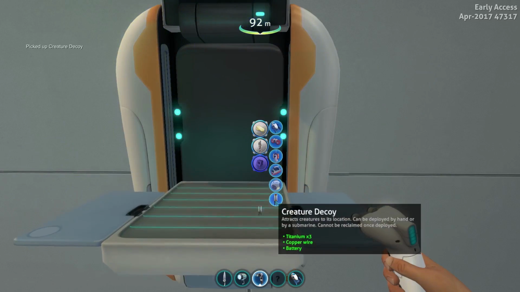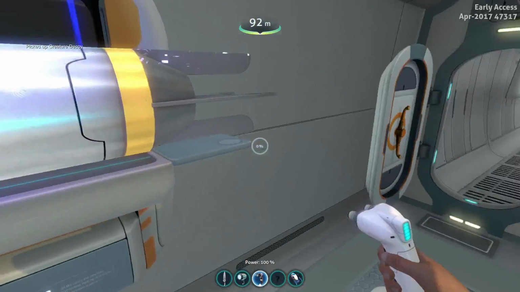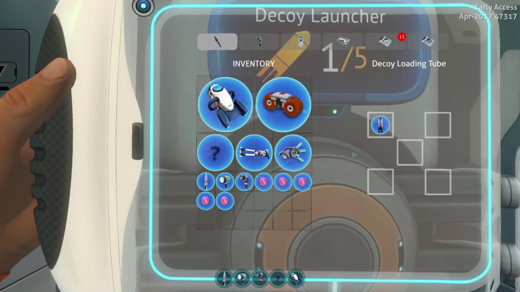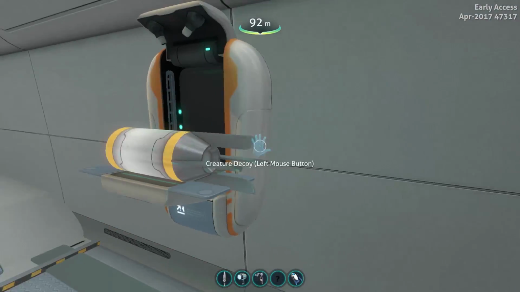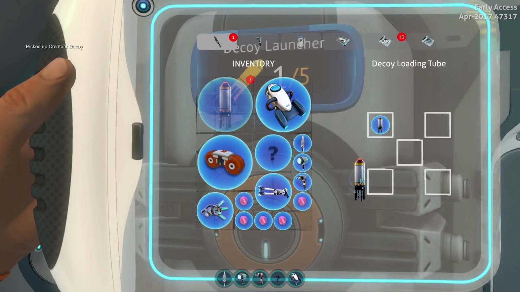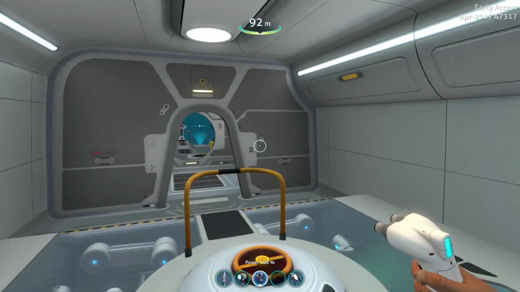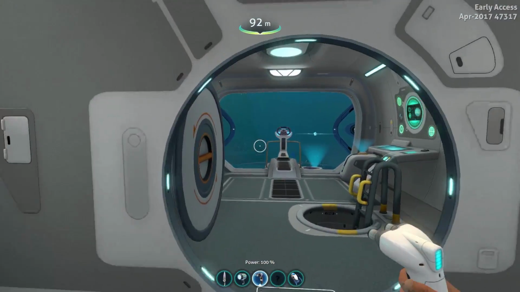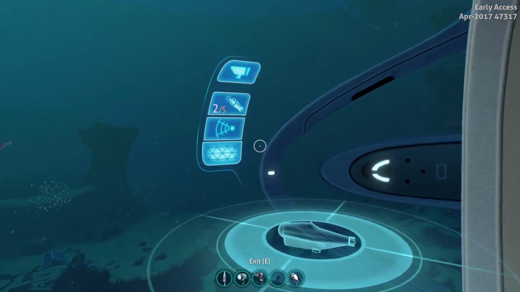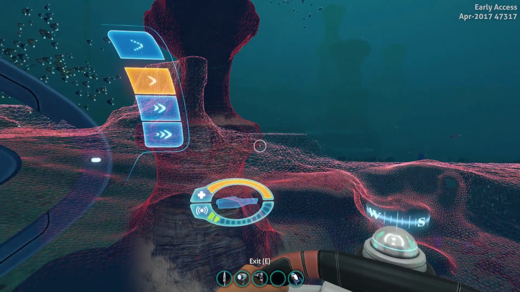And that's how you craft the creature decoys. And then once you are done crafting them, you will come over here to this thing and put the creature decoys in here. You can also deploy them by hand if you want to. Like if you don't have the Cyclops yet, you can make it in case you are going into a hostile environment. So the sonar here, if you click it, it's just like the Seamoth.